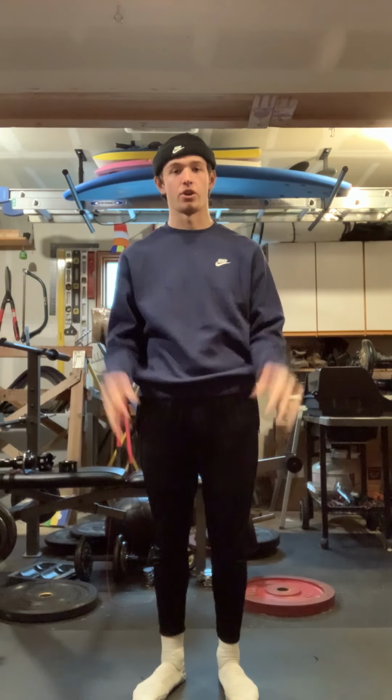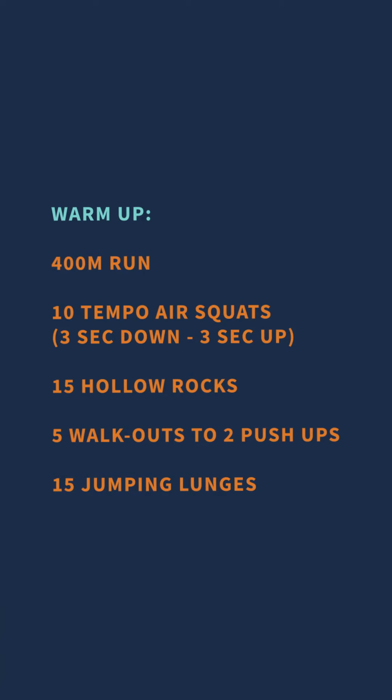But first, we're going to get started on that warm-up. We're going to start with a 400-meter run, or at least 2 minutes. We are going to be running over a mile in the WOD today, so make sure you're getting that heart rate going. You're getting warm.